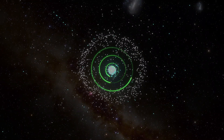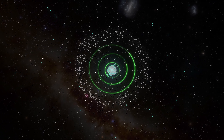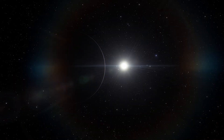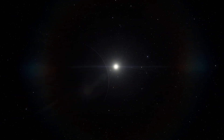The Kuiper Belt is a donut-shaped region of icy objects around the Sun. It extends just beyond the orbit of Neptune, from about 30 to 55 astronomical units. Planet 9 may take between 10,000 and 20,000 Earth years to complete one orbit around the Sun, according to NASA. If the mysterious object exists, it is too far away from the Sun, meaning the sunlight reflecting from its surface would be too faint to detect with traditional methods.